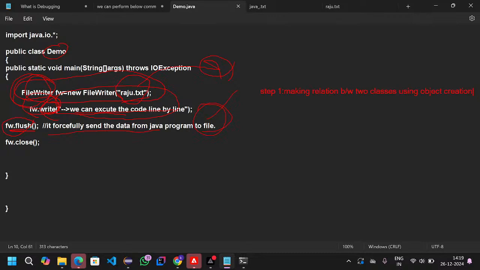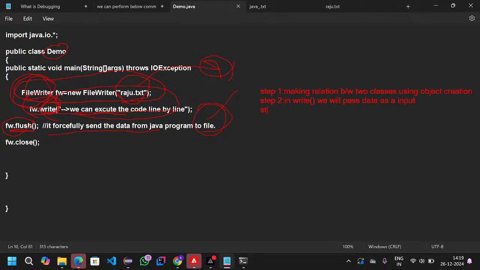Next, step number two: the write method. In the write method, we will pass data as input.